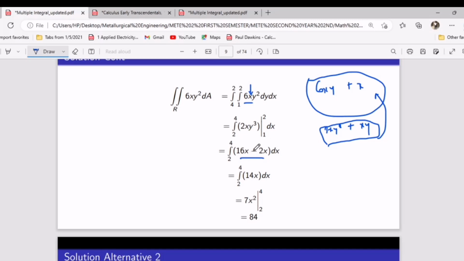In this case, you don't do partial derivative because the variable is one single variable, which is x. So you do the normal integration and you just subtract, you get 14. Then when you integrate, you are going to get plus 1 divided by 2. So you get 7x squared. Then you put the intervals inside. As very simple as that. The key thing is that you should be able to do the partial integrals. I have explained it. Now let's take another one in case it's a different way.